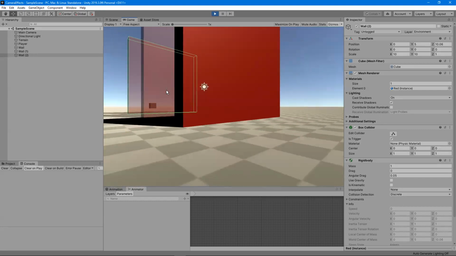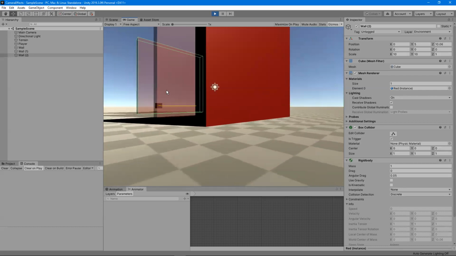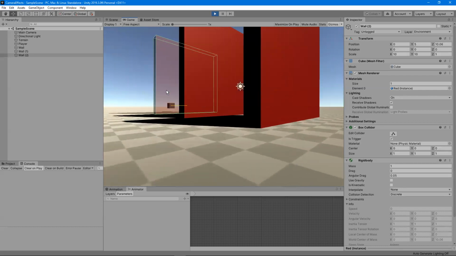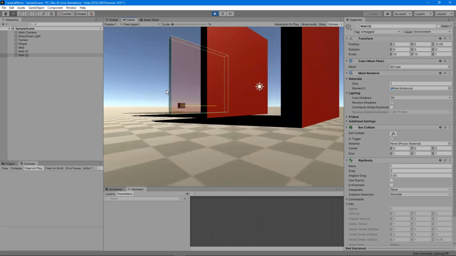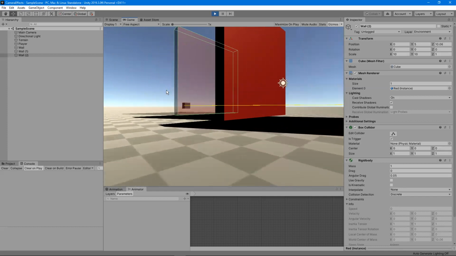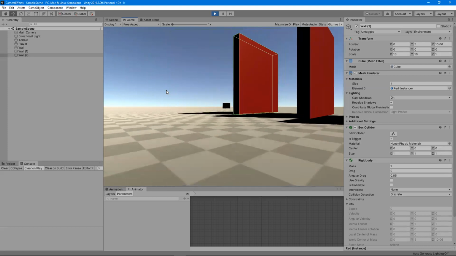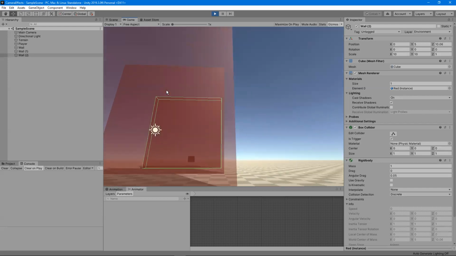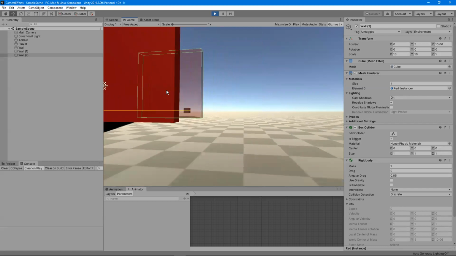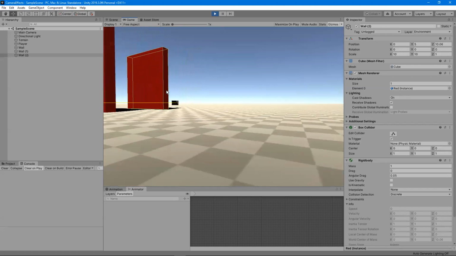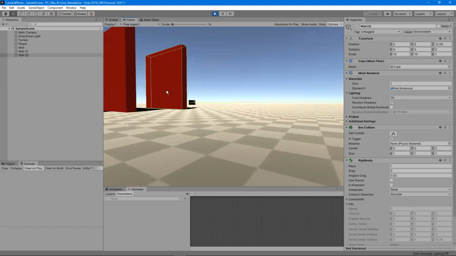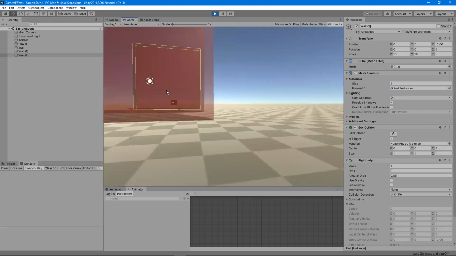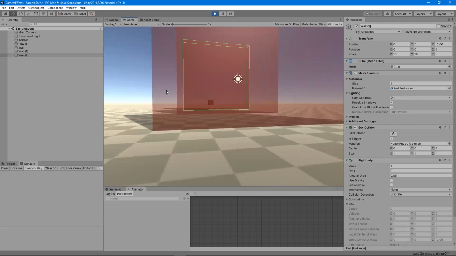But otherwise, as I move out of the way, you can see that the objects that are no longer obstructing the player switch to have a material that's completely opaque. And it goes back when we have the walls get in the way again. It doesn't matter what position I'm in with the camera, or what angle I'm looking at with the camera. It's nice to be able to have something like this if you've got a game where you expect to have the camera move in between, or have objects move in between the camera and the player.